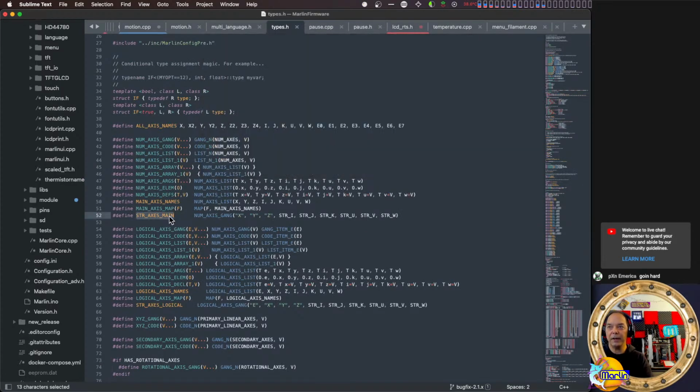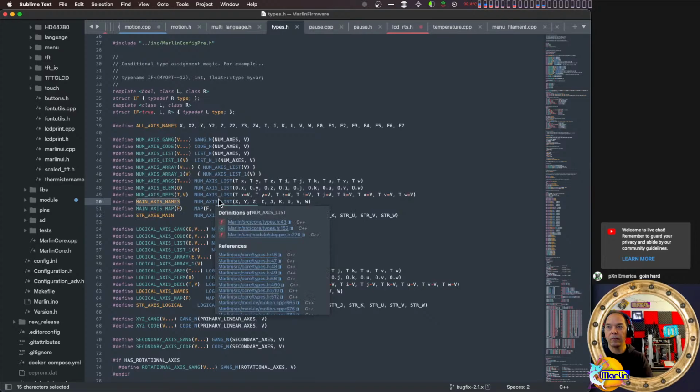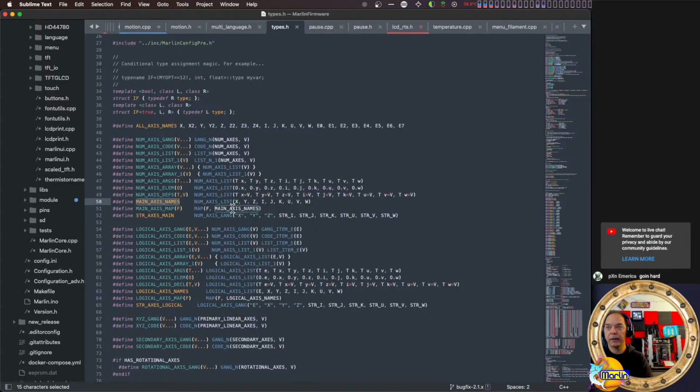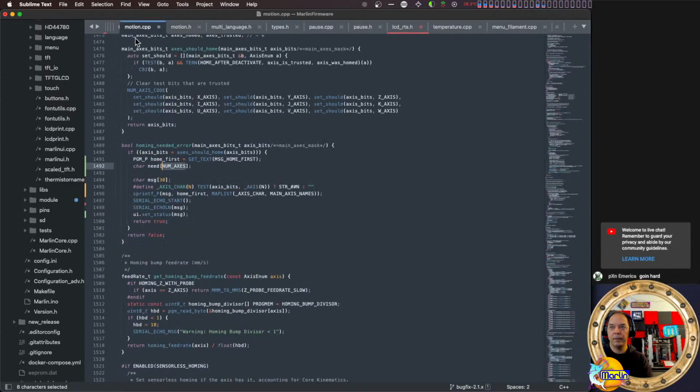All right, so here we have main axis names. I'm thinking string axes main, just pull a character out for each one that's done.